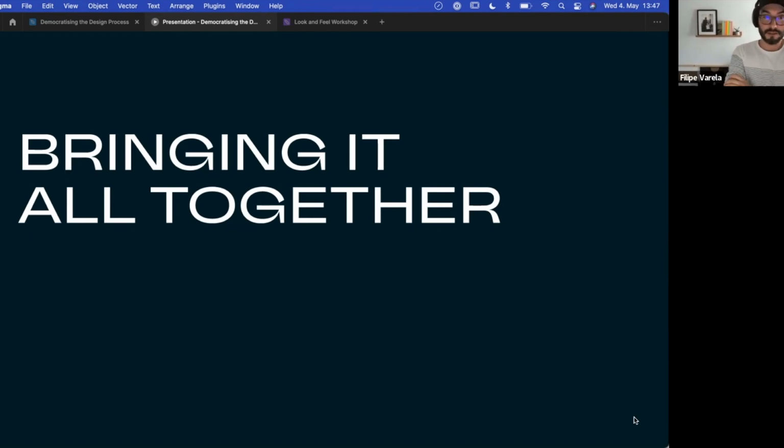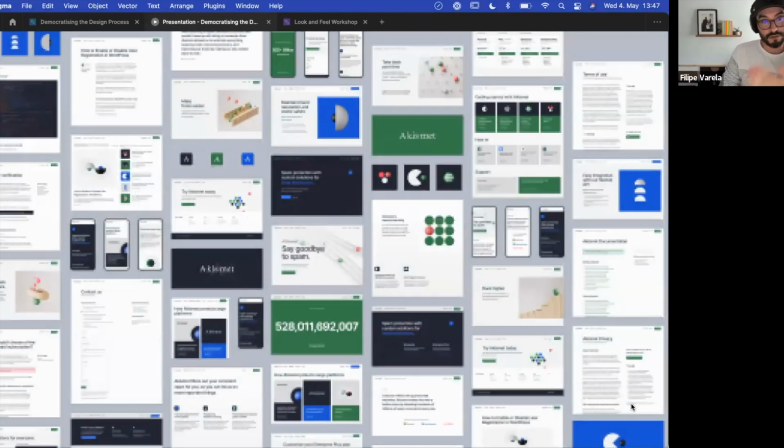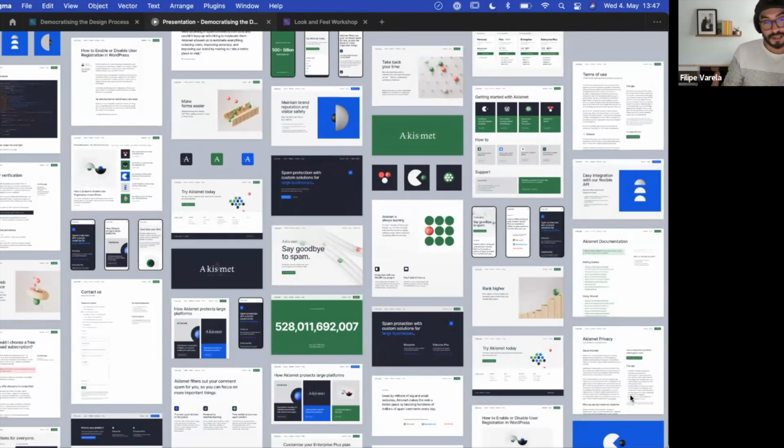And finally, not finally, but the next stage was about bringing it all together. So we refined the designs over a couple of iterations, and we knew at this stage that all of this was the product of collaboration. We learned that by slowly unveiling the process, I would say more than the product, people got excited about this. And I think the crucial thing here is that alignment comes from repetition. By repeating the same things over and over again, we got to include every single person that we wanted to at different stages.